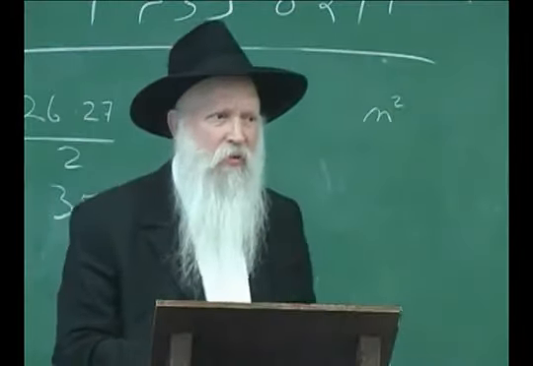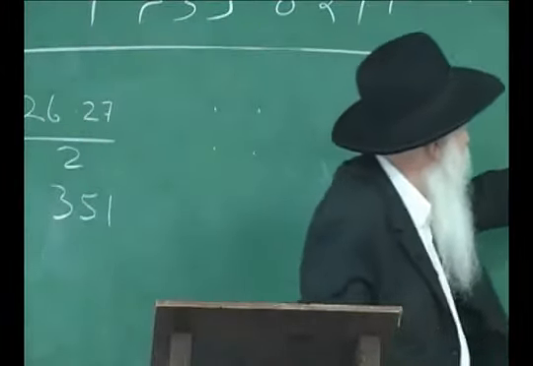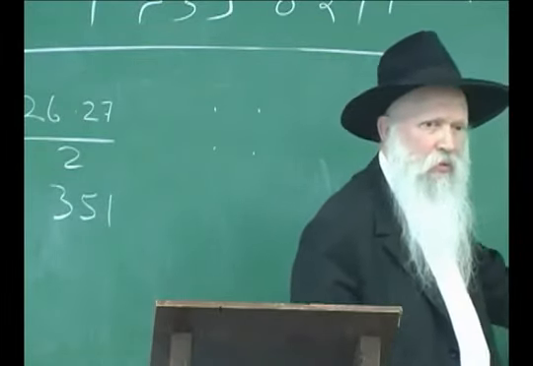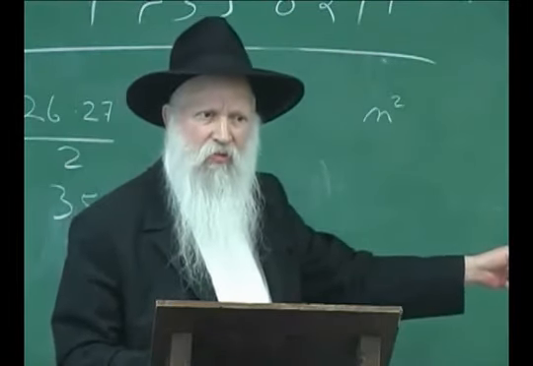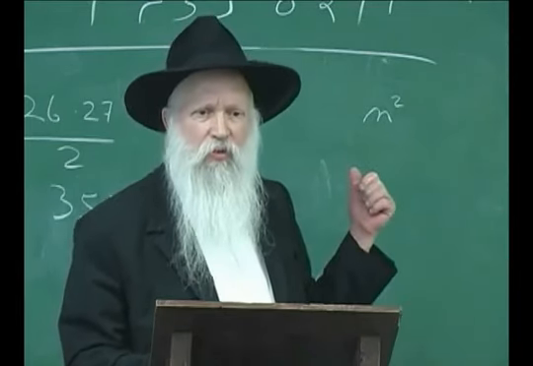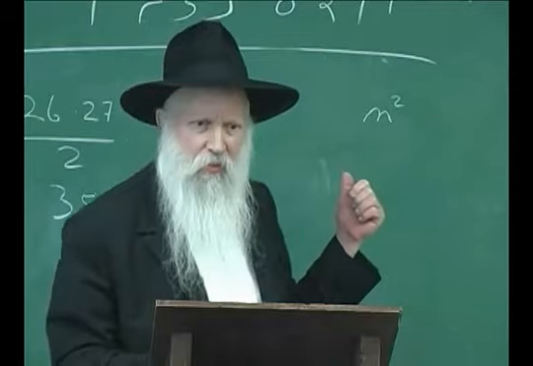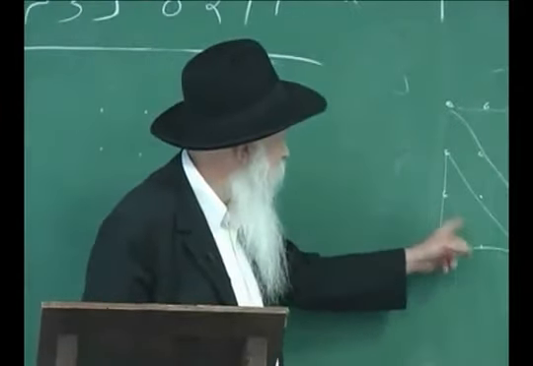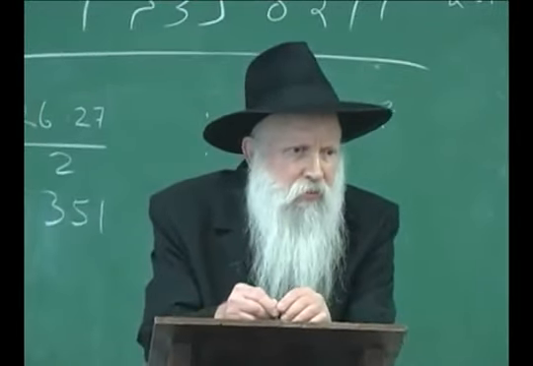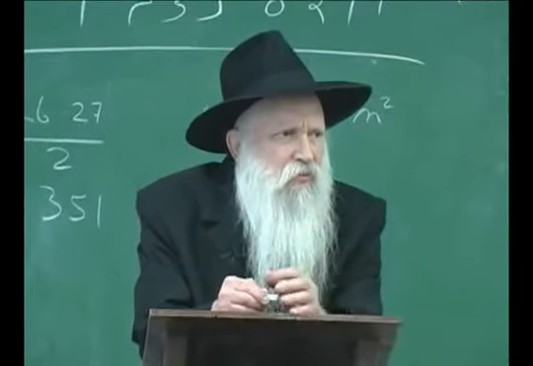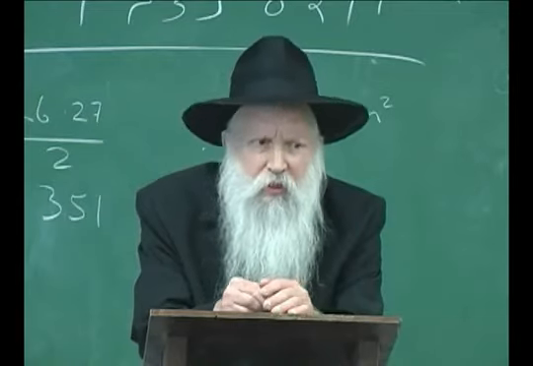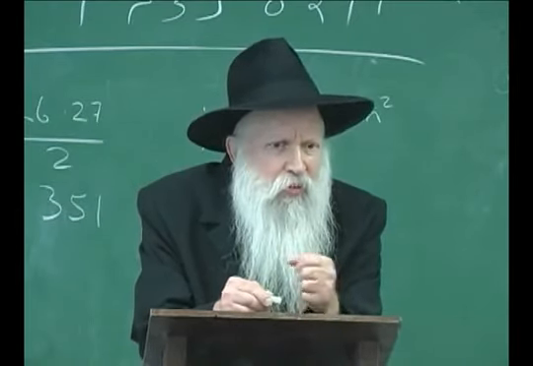What happens? What is this triangle? This is 1 plus 2 plus 3 plus 4. So that's 10 points. And that's the triangle of what? If it goes to 4, it's the triangle of 4. And this, now I have 1, 2, and 3. So what's that the triangle of? The triangle of 3. So what do I see from this form? I see that the square of 4, 4 squared, equals triangle 4 plus triangle 3.